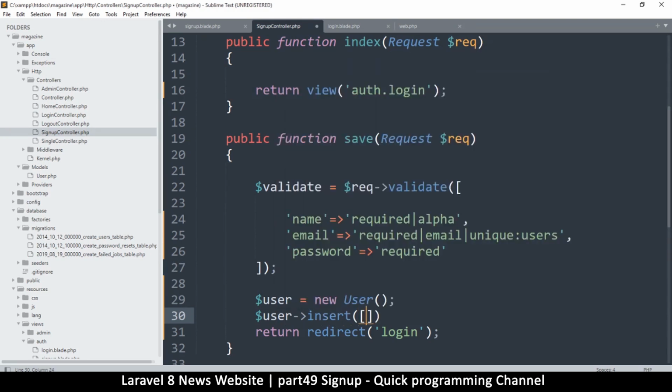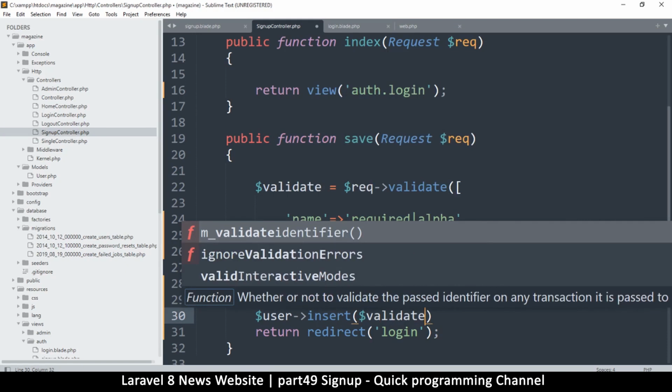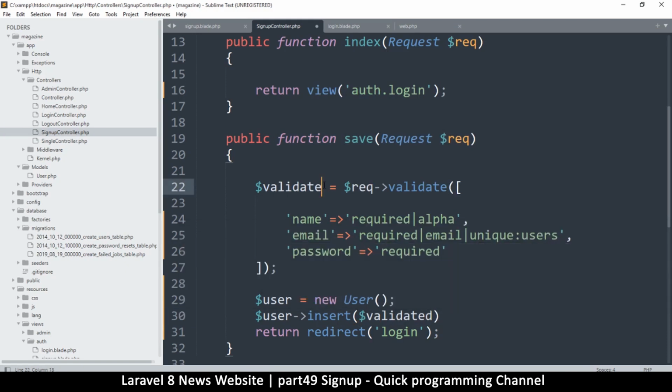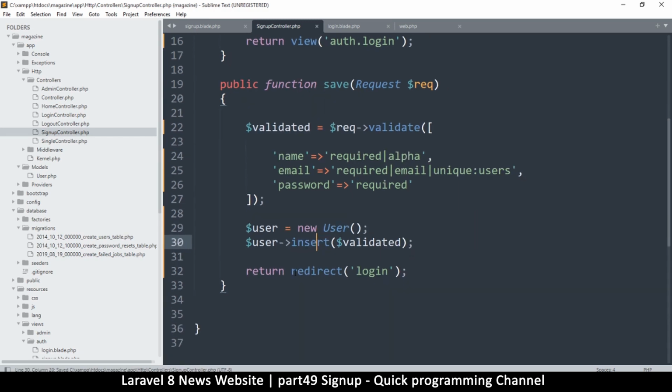Okie dokie. Now I can insert directly by just saying validated. I think I should make it validated so that I know this contains the data that's validated. So validated, like that. It's that simple to save in the database, just like this. Okay, and then once we are done, we can redirect to the login page.